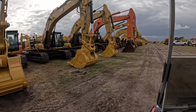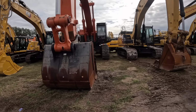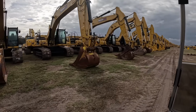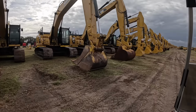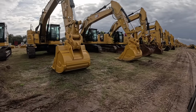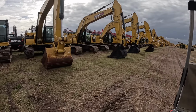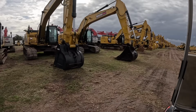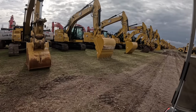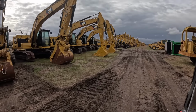Excavators down through there. 340. 890 Hitachi. That's a big one. 2,000 hours. Cost a couple dollars to move in. Yeah, you have to put it together. 336 Cats. 335. That's a new number. That's a zero turn, same little size, little zero-tail swing. 335 with the blade. No, 613. That's good stuff over here.